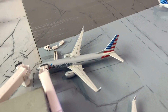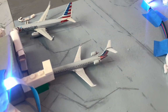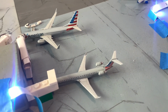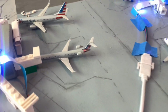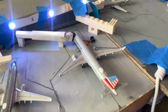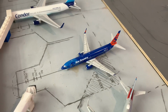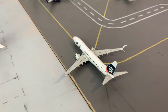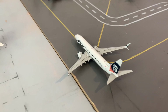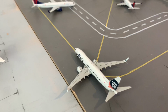Here's a 737-800, getting ready to head out to Chicago O'Hare, and it arrived in from Philadelphia. We got a CRJ-900 operated by PSA, and he's going to be heading out to Charlotte and came in from Washington National. Then we got an A321neo here for American, doing a Phoenix turn, in from Phoenix, heading back. Empty gate there. And just taxiing, this Alaska 737 was in this gate, and now he's taxiing out, a 737-800, and he's going to be heading out to San Diego. That's a 5:10 departure, so he's about 10 minutes early, and he arrived in from San Jose about an hour ago.